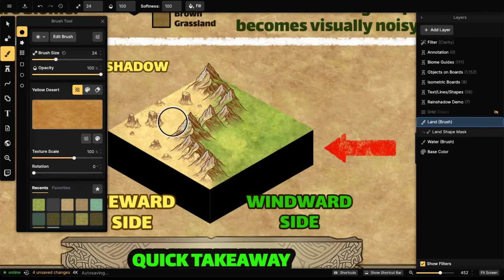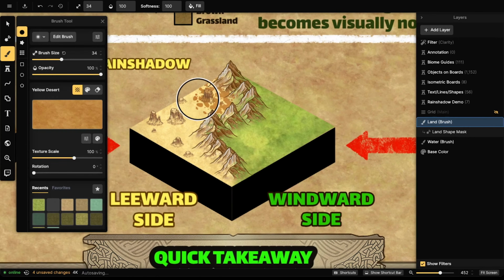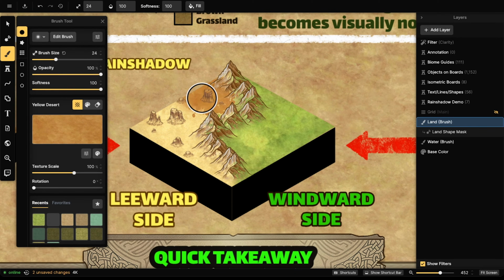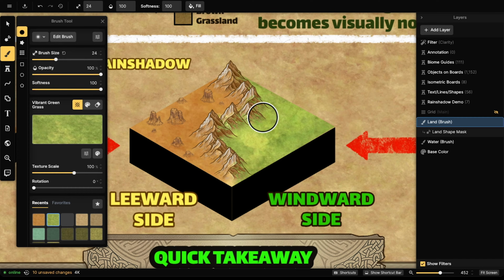Let's go with yellow desert right here. Okay, I'm going to go ahead and just kind of fill in this space. Let's go ahead and use our regular brush. Just going to go ahead and fill in this space with that orange that we want. We can put in our yellows in different colors if we need to, but let's just first get those oranges on the mountain side. There, get my greens on this side, my oranges on this side. There we go. All right, that looks good.